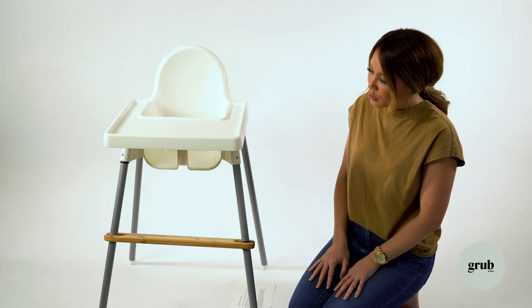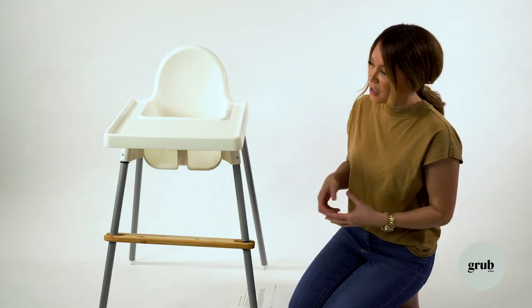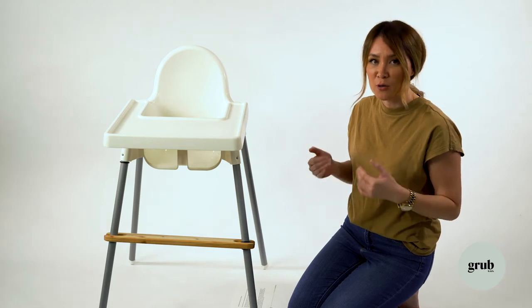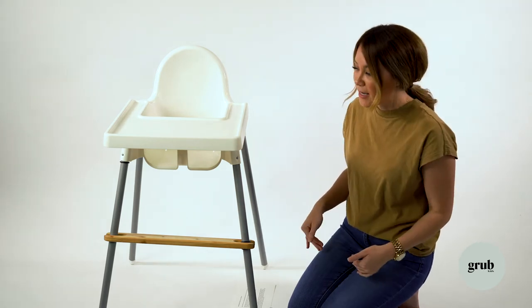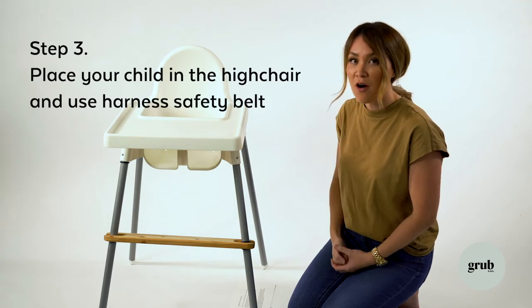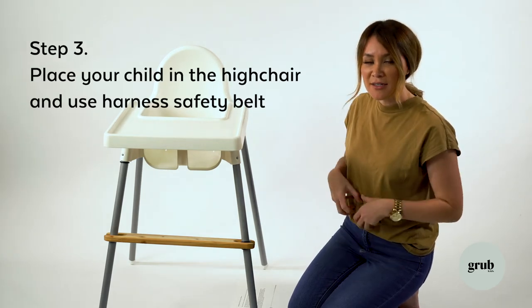Now, when it comes to adjusting the footrest to the appropriate size for your child, you want to ensure that your child's hips, knees, and legs are on a 90 degree angle. So you want to pop them into the high chair. You want to harness their safety belt.